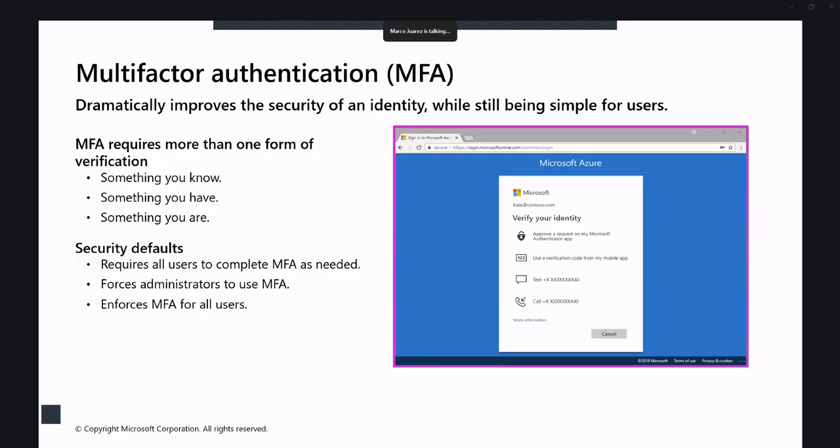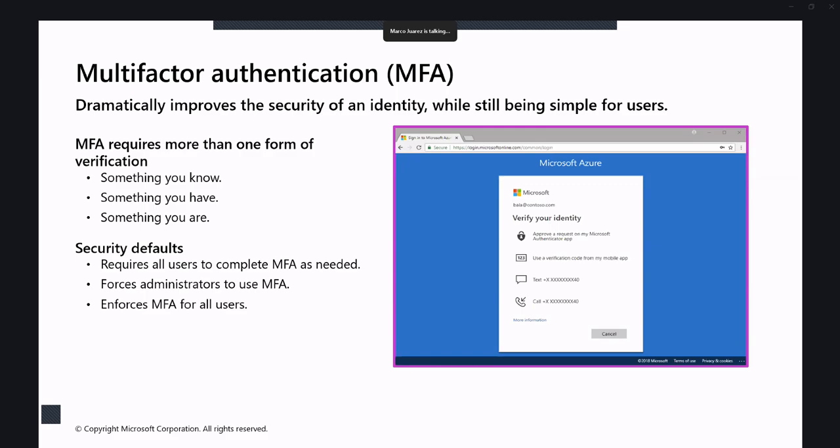You need to provide something you know, for example, a PIN code or a secret question and an answer, something you have like a token, whether software or hardware, maybe a smart key or a smart card, or something you are, which we just mentioned with Windows Hello, biometrics.